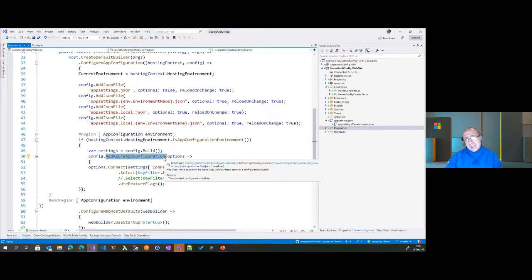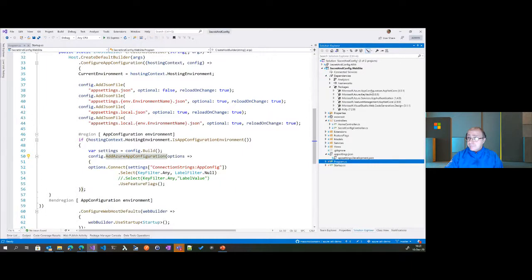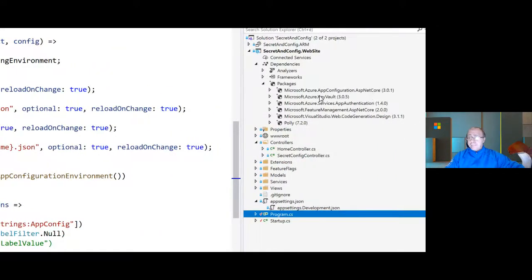You need to add, of course, a package. The package is Azure.AppConfiguration.AspNetCore. In this package, you have all the classes you need to define and use the configuration provider.